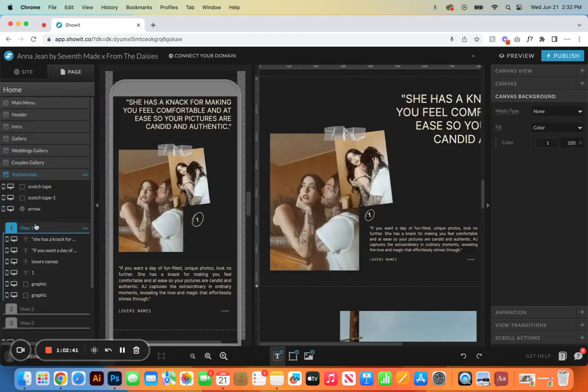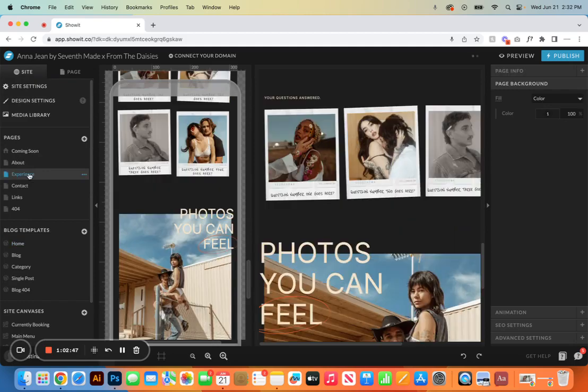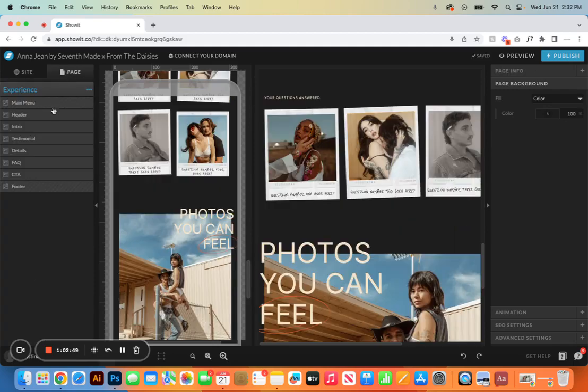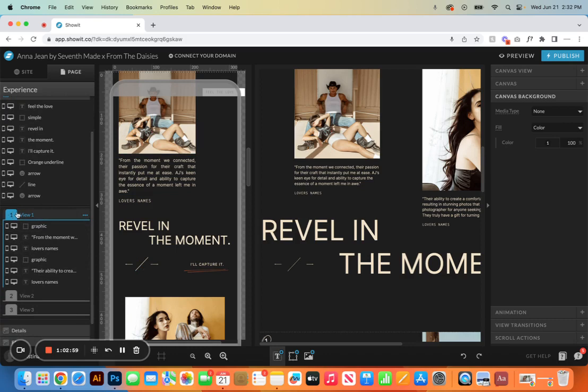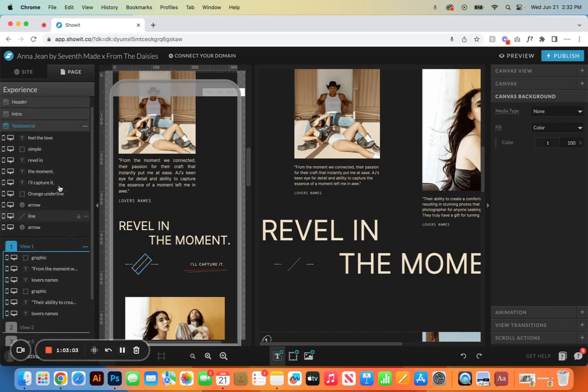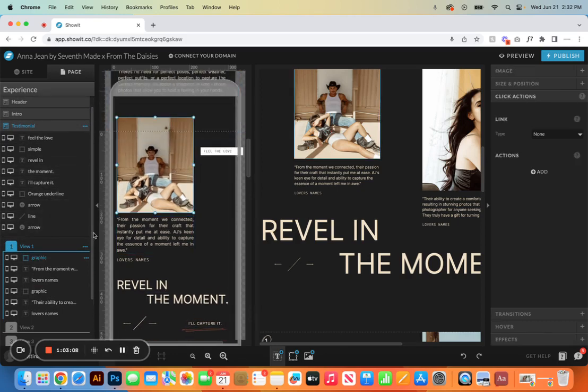We also have a testimonials canvas over on the experience page. So we're going to go to our site, go to the experience page, go into the page, and here we have a testimonial. This is set up the same way. So again, we're going to see the little tabs, which means these are canvas views. And you're going to go through it and edit this exactly the same. So these are the items in the canvas view. You can tell where it's located.